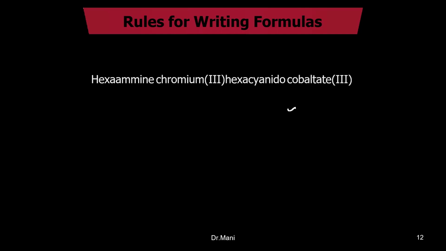But why didn't you put the other coordination compound in the square brackets? Hexacyanide cobalt 3 is also another coordination compound, right? This is one coordination compound. This is another coordination compound. You kept this in the brackets, but you didn't put this one in the brackets. But yeah, it's correct.